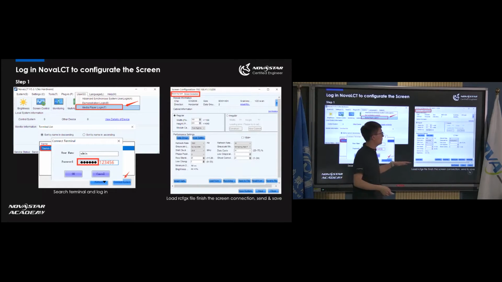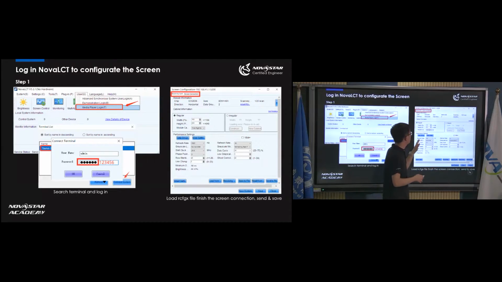Some of you are very familiar with it. If you don't know how to configure the receiving card parameters, you just need to read from a file, which is called an RCFG file. The splicer or distributor will provide it to you, and just this file is okay. Just send it to the receiving card and that is enough. And then don't forget the screen connection.